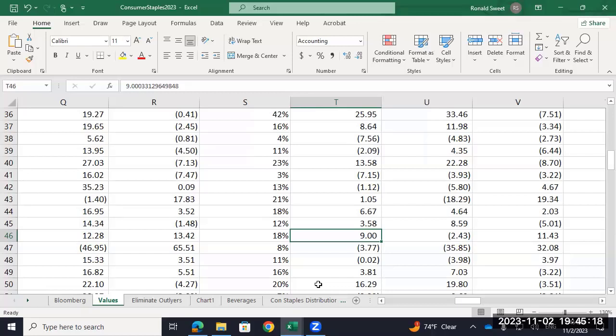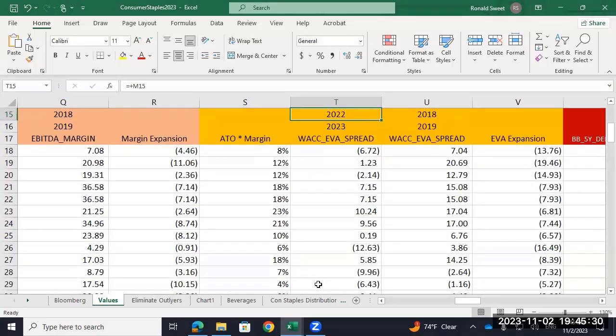I would actually like to do this over several years, but it just brings in too much data. But we could take it over 5 years and get the average over the 5 years. Something like that would be interesting. So there's other things we could do. So I like the EVA spread. However, most models ignore it. So even though investors say it's the most important thing they look at, most models don't allocate anything to it. But so we're going to grade on return on assets, EVA spread, and the improvement in EVA spread.